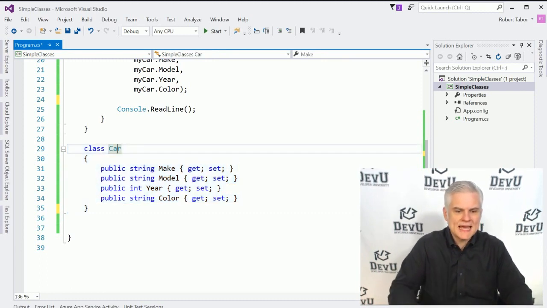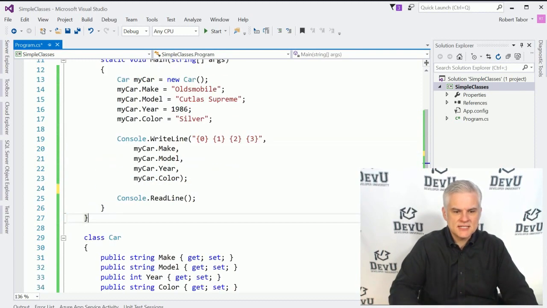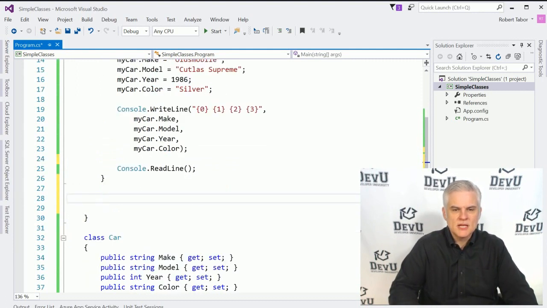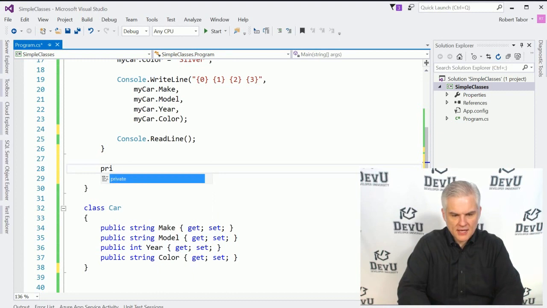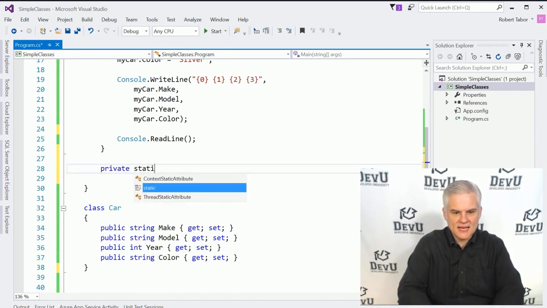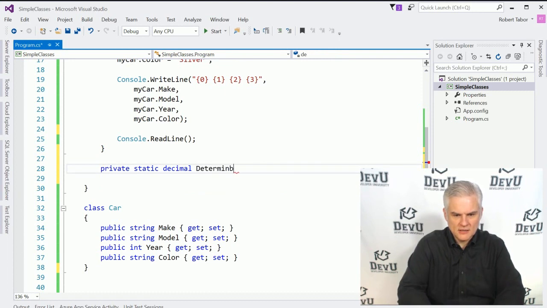So we've created a new data type, the car data type, and since it's a data type, we can use it just like we would any data type in our system. So if I wanted to create a little method here, private static, and I'll use the decimal data type because I'm going to work with dollars, or money, currency, and I'm going to create a method called DetermineMarketValue.